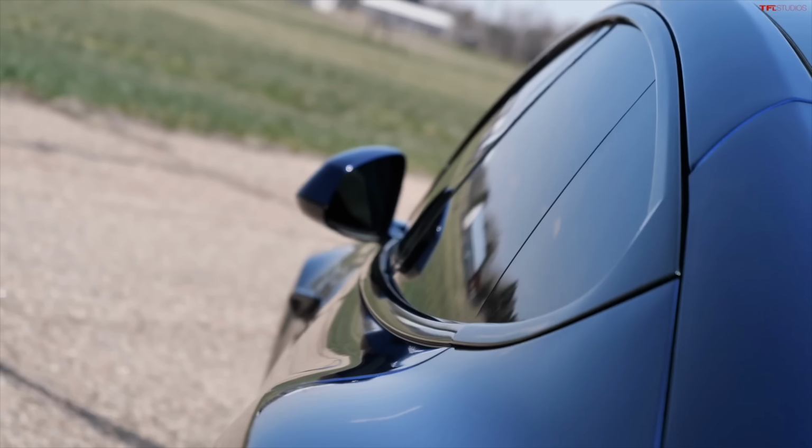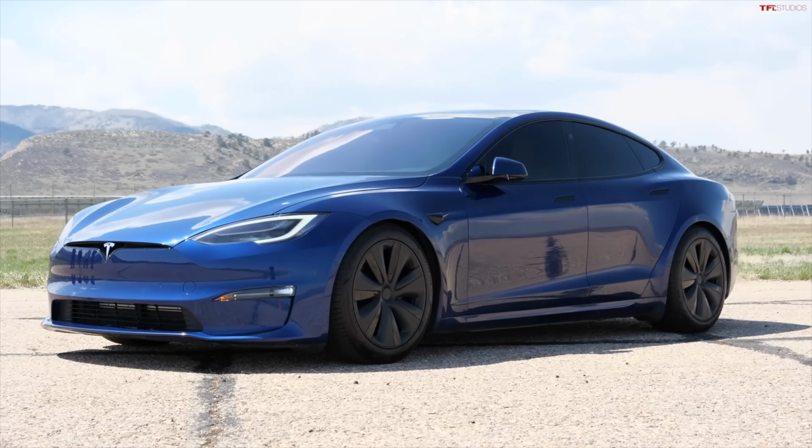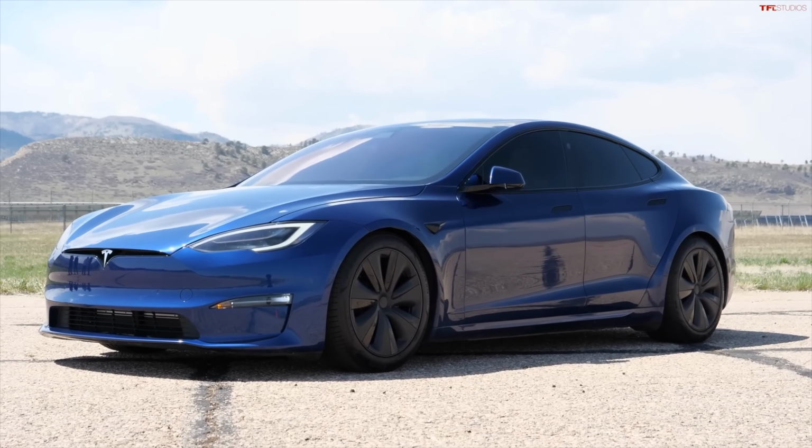But that might be a little premature and a little too much wishful thinking, because the reality is exciting, but maybe not that exciting. Inside EVs did some digging, and they suggest that while there may be a new Plaid motor in the Model 3, it would only be one of the two motors coming from the Plaid powertrain, as Tesla wouldn't want to outperform their Model S Plaid, the bigger, more expensive sedan, with their cheaper and smaller and more accessible Model 3 Performance, which does make sense.